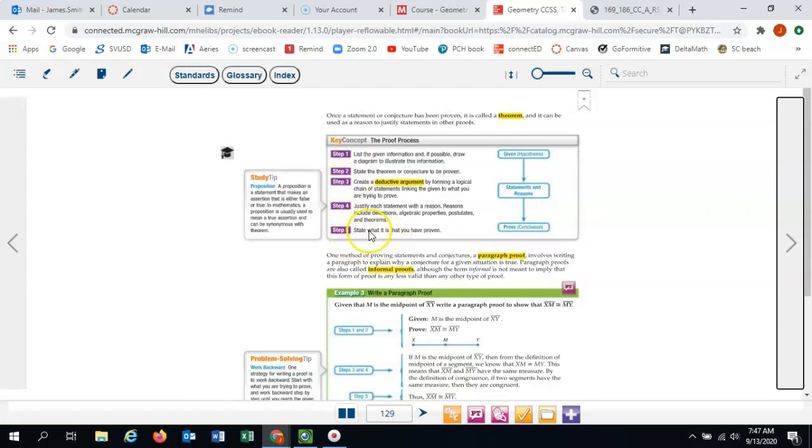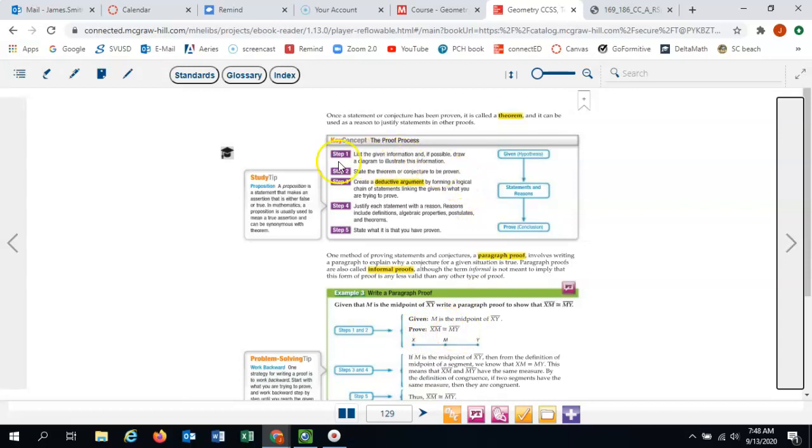And this is always where the proof ends. A proof will always end with whatever it is that you're trying to prove. Whenever you walk into a proof, they're going to give you two things. It's going to look like this. They're going to give you a piece of given information, and then they're going to tell you what they want you to prove. So whenever you do a proof, whether it's a paragraph proof or a 2-column proof or whatever, you will always start by restating the given information, and you will always end with whatever it is that you were trying to prove.